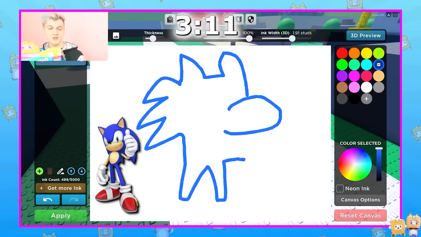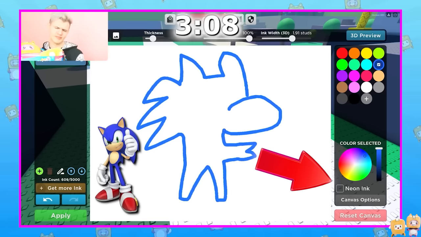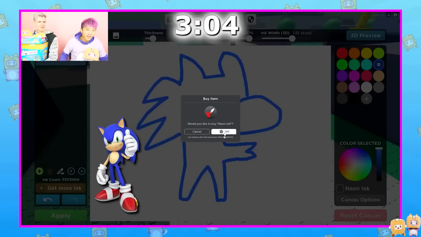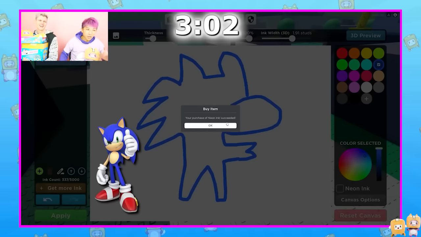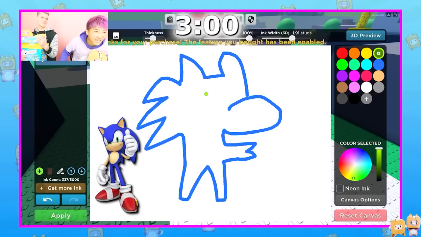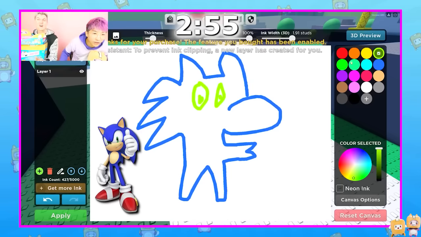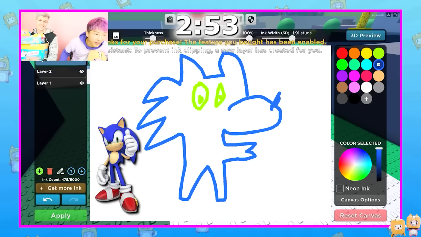Yeah, especially if you draw him with some neon ink. Game over, man. Yeah, but I gotta buy neon ink. Which I will do. Adam, you're trying to distract me. You're trying to waste my time. Yeah, maybe. Oh, maybe you should also increase the thickness and spend more time on the drawing. Don't tell me what to do. If I draw Sonic, it'll save me time because I'll be able to find Adam faster.